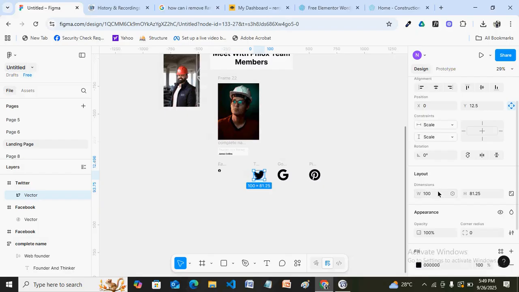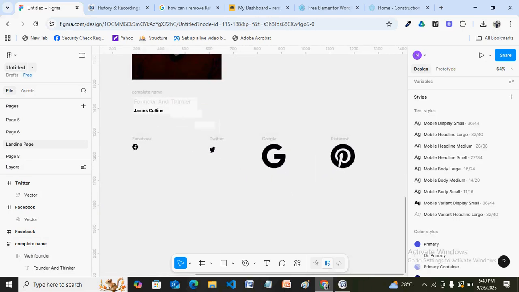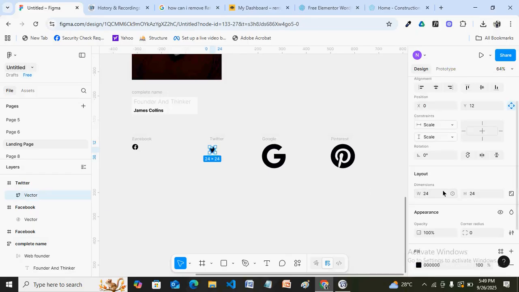And this one too is 24. So you should also be careful with the width and the height, because sometimes the equal size may not work fine for what you want to actually get. So like this one, the width should be maybe longer than the height. So maybe 28.